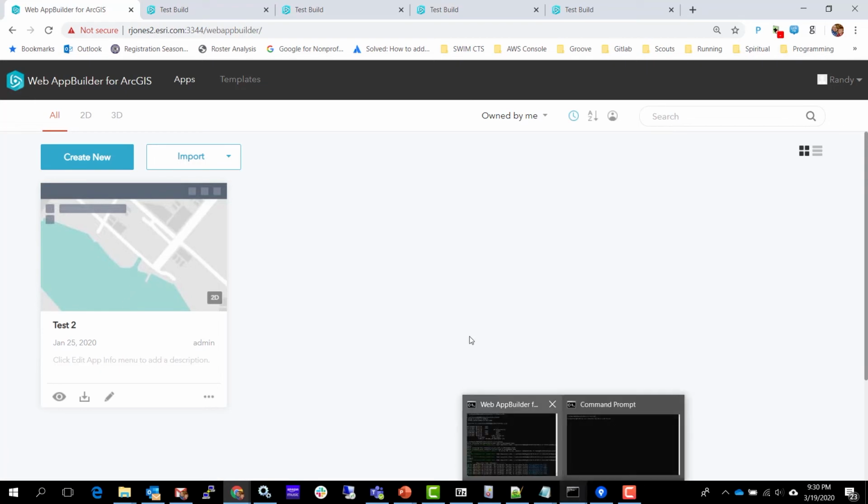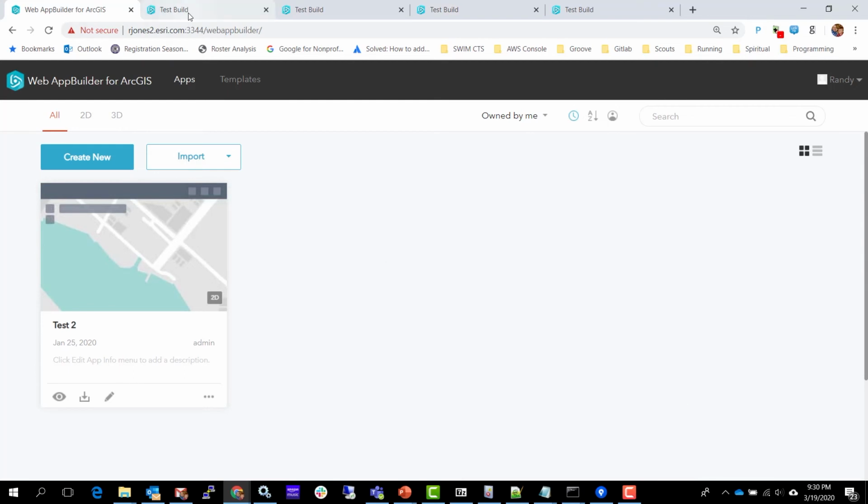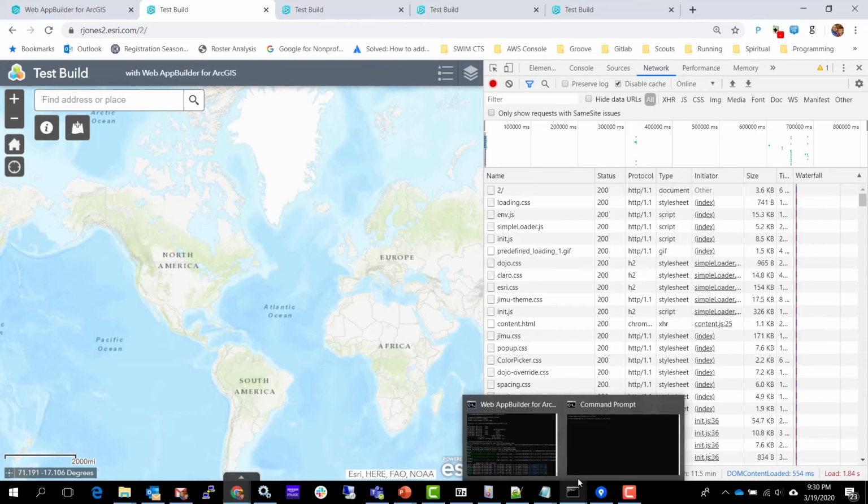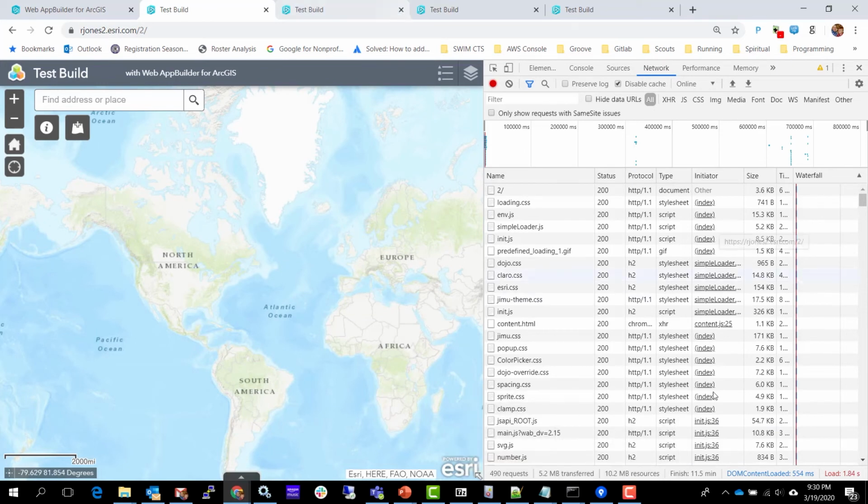I've downloaded the application and I'm now hosting it on my web server. What we can see here is there's over 450 requests made, about 10 megabytes of resources, and it took about 1.8 seconds to load and about half a second for the download.